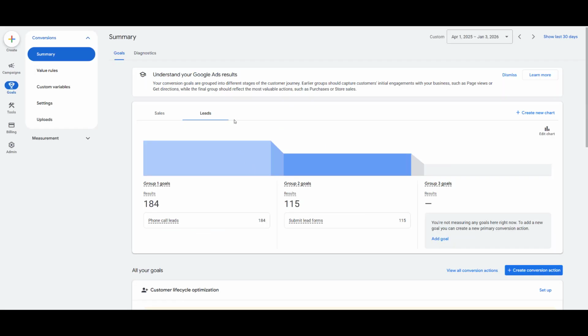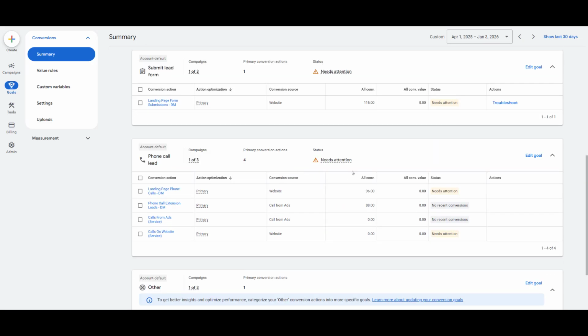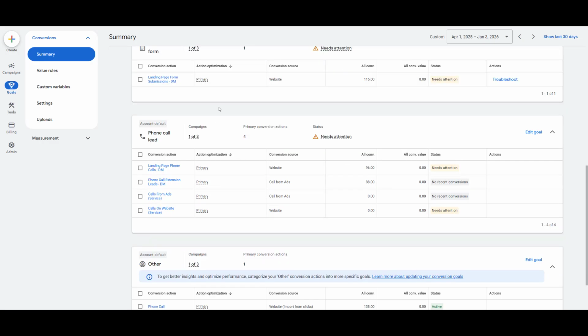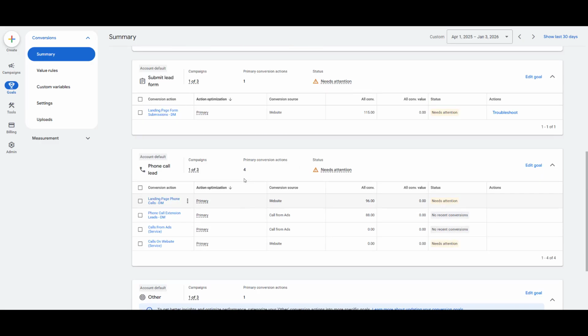The next thing you need to have in place on your Google Ads campaign is conversion tracking. I have done a lot of audits where I've looked at campaigns that have no conversion tracking set up. And this is really, really important for a couple of reasons. You can see here on this campaign, I have conversions being tracked for form submissions, phone calls, and really those two primary types of leads, because that's going to show me, number one, what is working and what isn't working on my campaign.